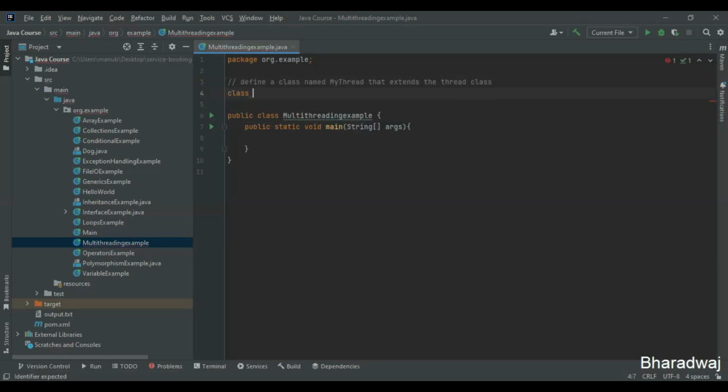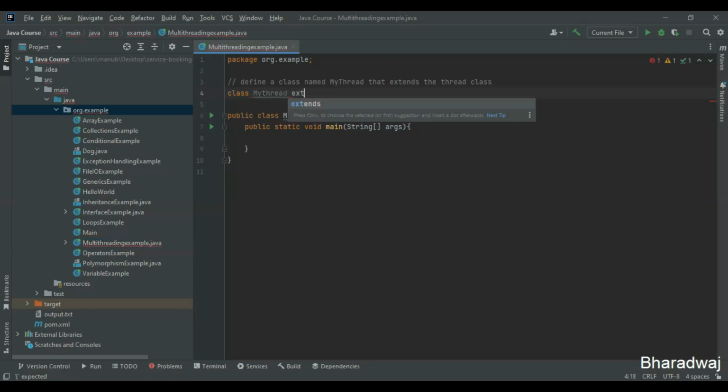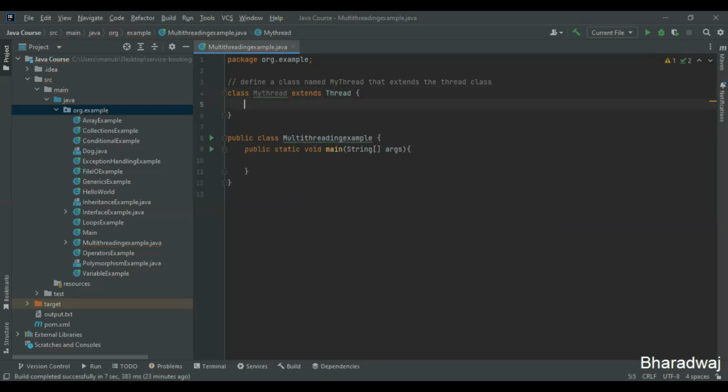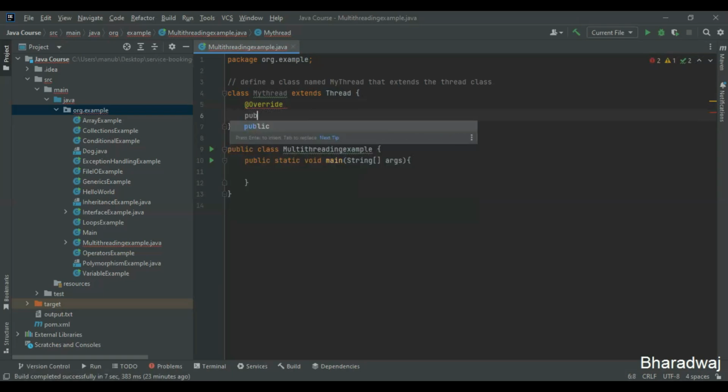I'll just give class myThread extends thread, right? So here, let me make use of the override. This indicates that this method overrides a method in the thread class, right? So I'll just come here. Let me make use of public void run.